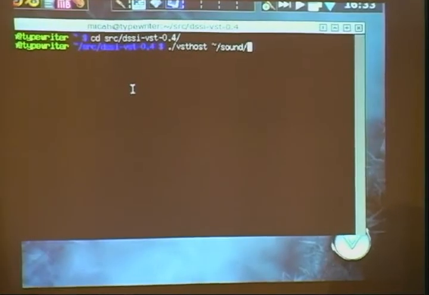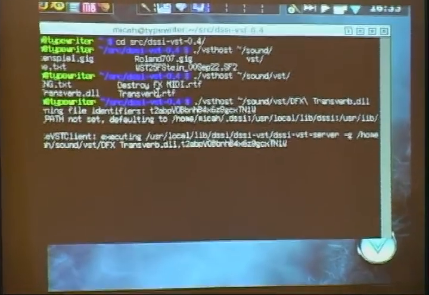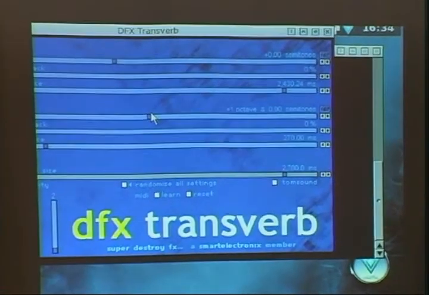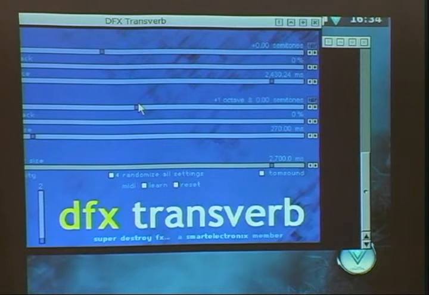Where did I bury this? Yes. One of the cool things about running Linux on an x86 platform is that you can run Wine on it, and since you can run Wine, you can run things like VST for filters.